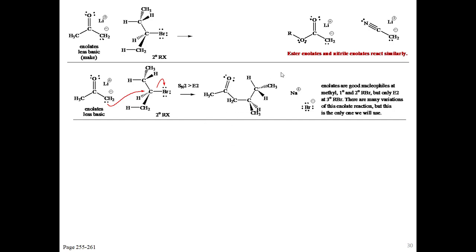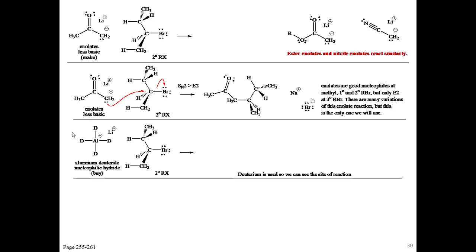So this is very useful to us. We can also make enolates from esters. Remember, we have the carboxylate that can do SN2s on bromoalkanes. And we can also make enolates from nitriles. Remember, we had the cyanide that could attack bromoalkanes. So we can make these classes of compounds, and then we can use the dialkyl amide to make the enolates, and then we can do the same kind of chemistry I show here. Okay, so that's a lot of possibilities.